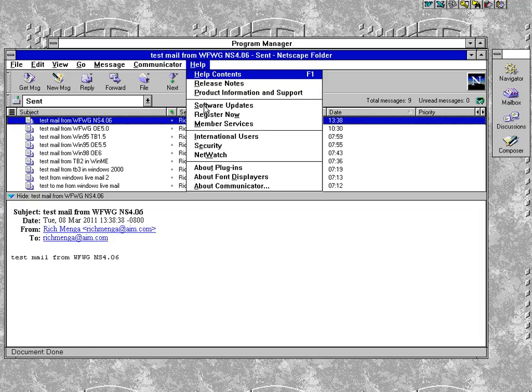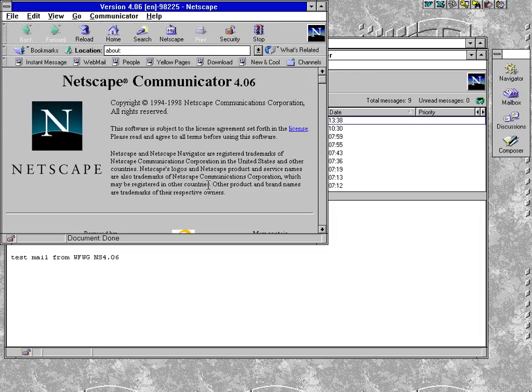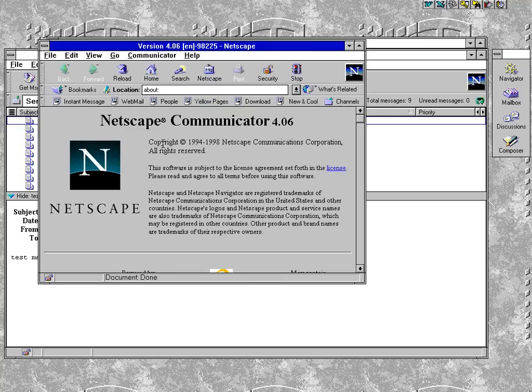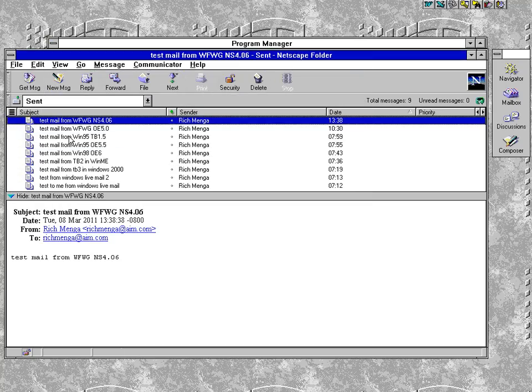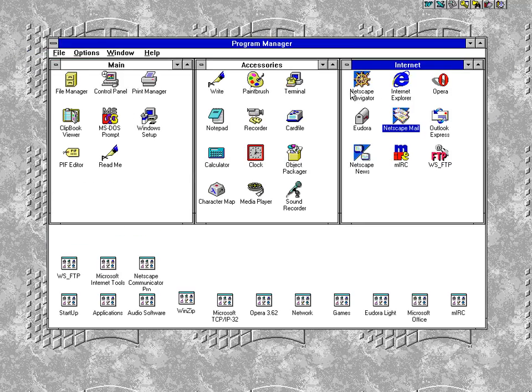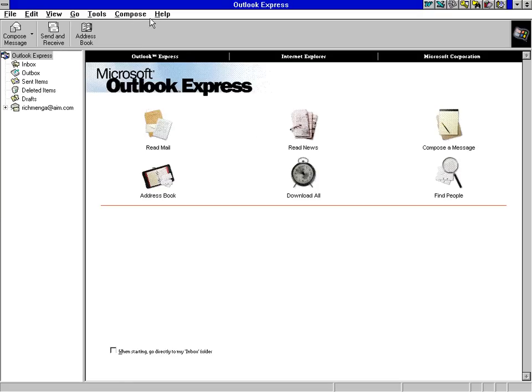And this is the oldest mail client here because it says copyright 1994 through 1998. This is a 1998 mail client, which I believe is even older than Outlook Express 5. So the fact this even works is incredible. So let me close this out and relaunch Outlook just to check the age here.